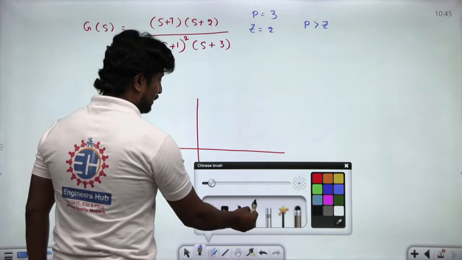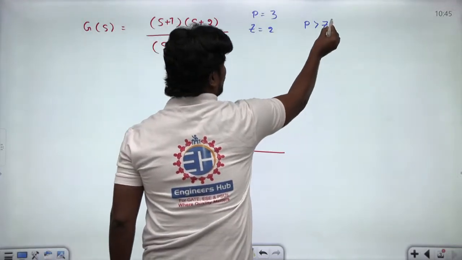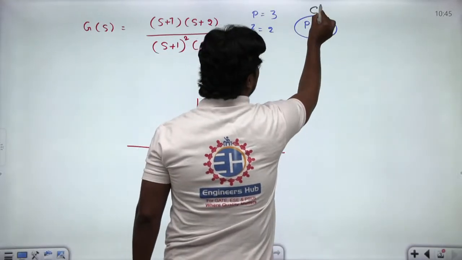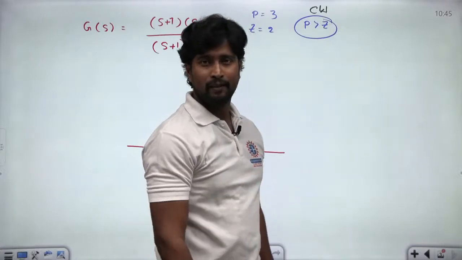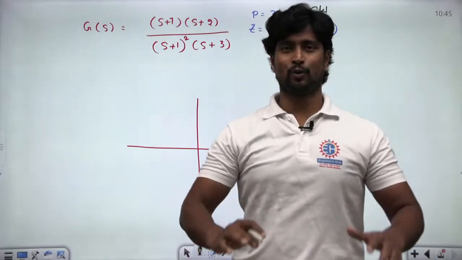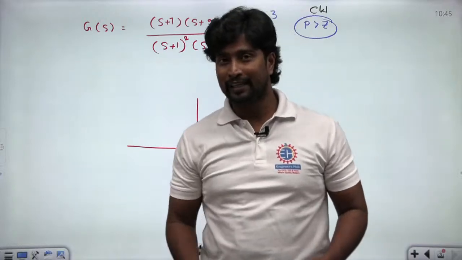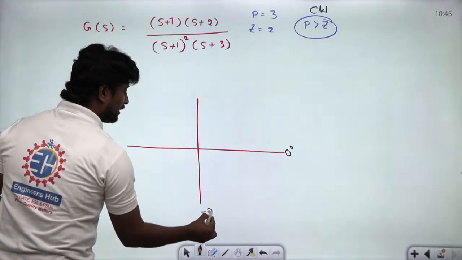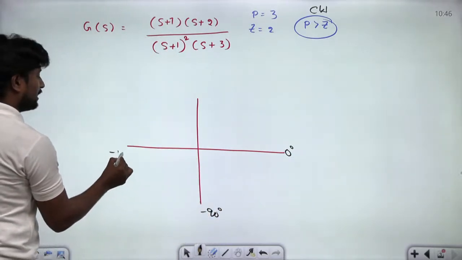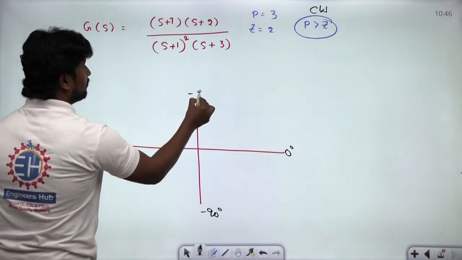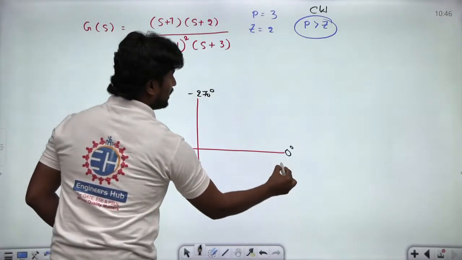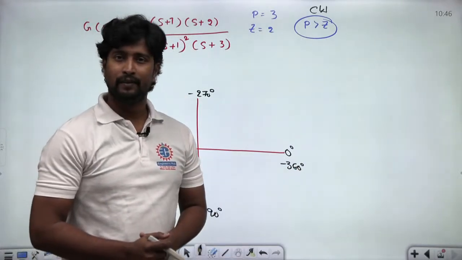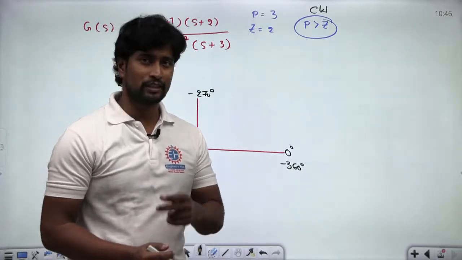Guys, carefully listen. The number of poles dominating the number of zeros means one point is very clear. What is that point? The plot looks like a clockwise direction. There is no doubt. So clockwise direction means we take the phases 0 degrees, -90, -180, -270 and -360. Are you clear? Got the clarity or not? So this is the second step.